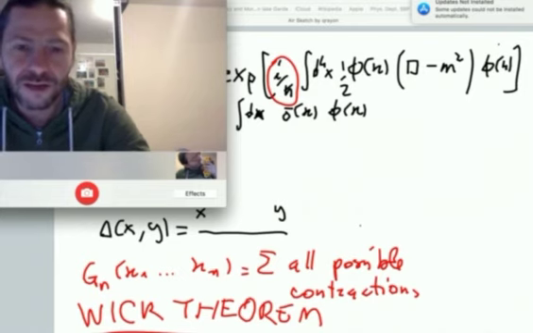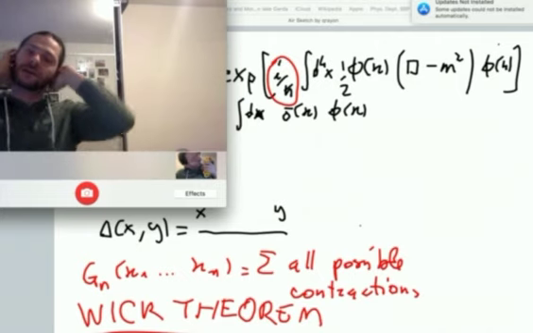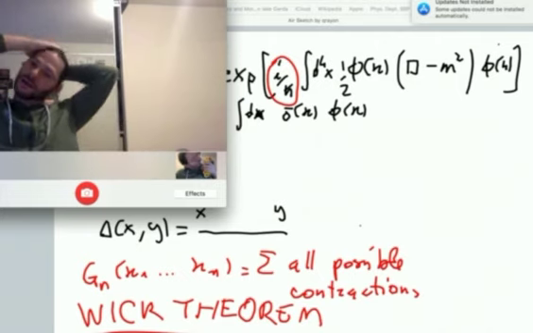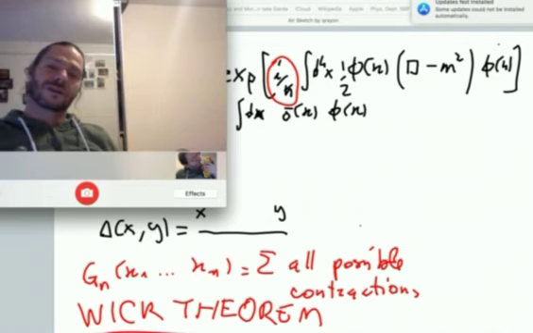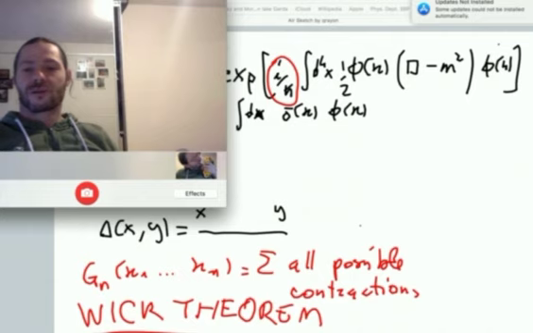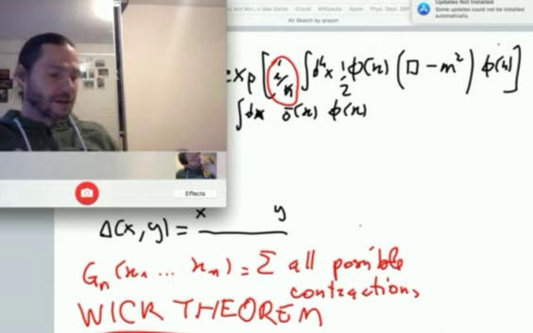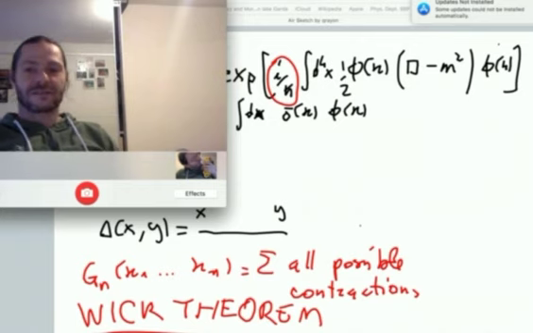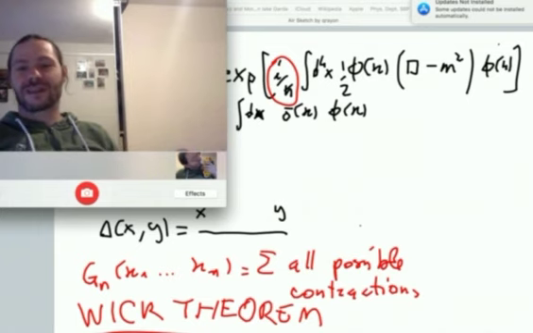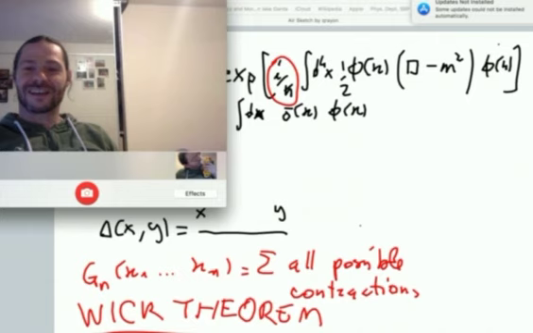Okay, so this is the last part of this lecture. We now have a tool that allows us to compute anything we want for correlation functions in a quadratic theory. So we are in an analogous situation to when you completely solve the harmonic oscillator. And this is not by chance. The harmonic oscillator, if you think about it, is a quadratic field theory in 0 plus 1 dimension. What do I mean?